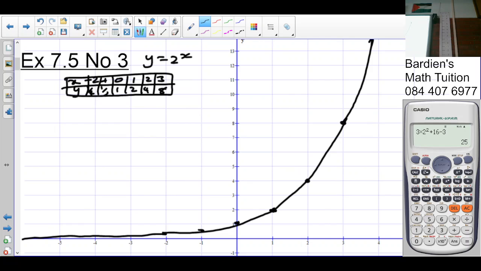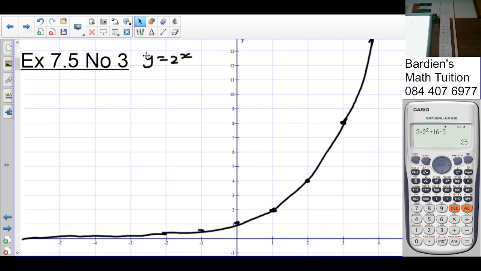And this is also known as what? This y is equal to 0 line, the x-axis. It's an asymptote. So this graph has a horizontal asymptote. Can you see that, people? It only has one asymptote. Does it have a line of symmetry? No.